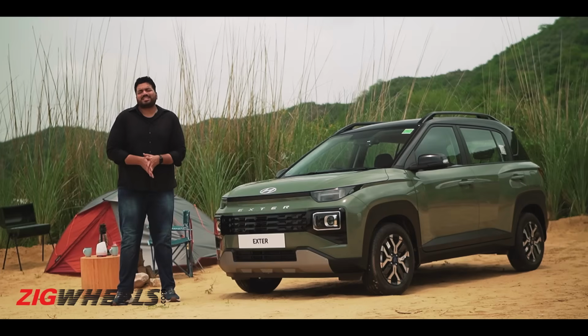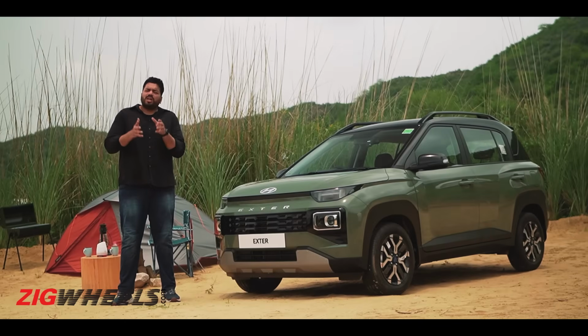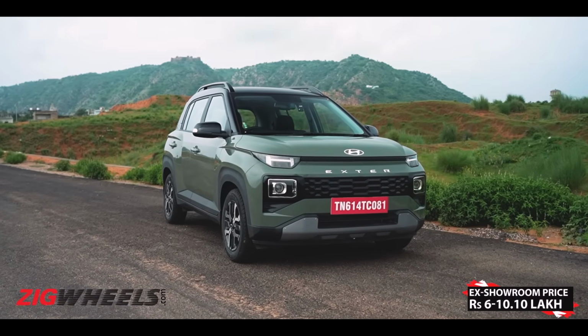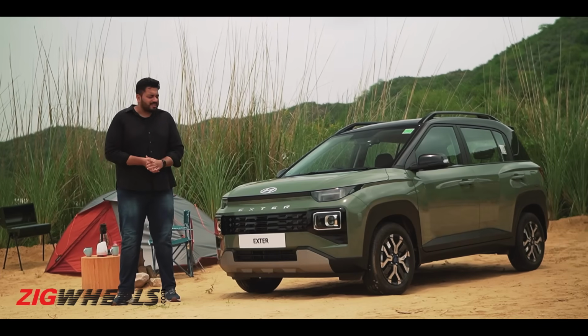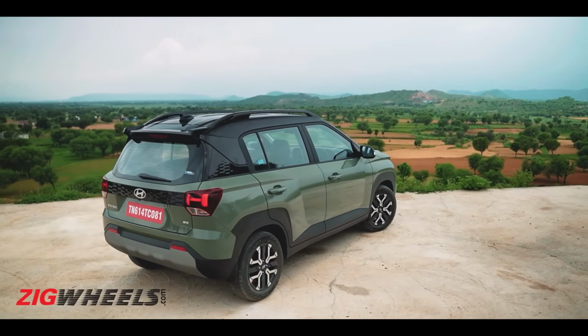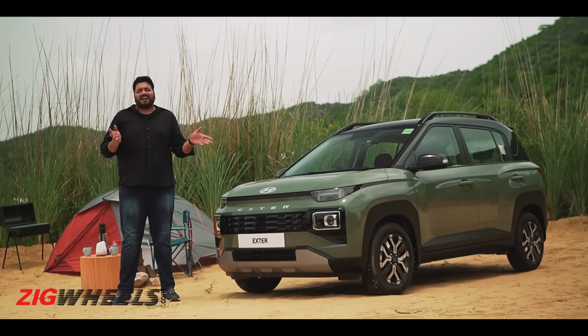The Hyundai Exter looks like something offbeat, but mostly it's a sensible daily drive that gives you a lot of bang for buck, both with the kind of features on offer and the kind of practicality that you get with this car. I can see this being bought by or bought for a lot of young drivers, people who want a little bit of a personality with their car, even if it is largely a matter of how the car looks. But underneath its fancy-ish skin is a sensible car for the family.